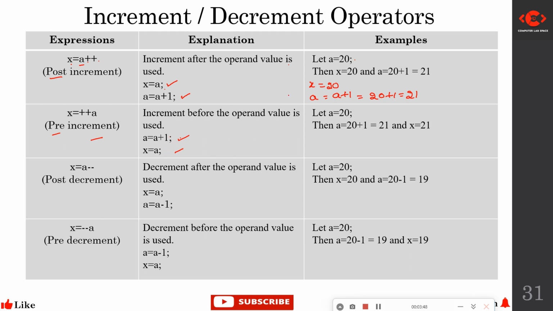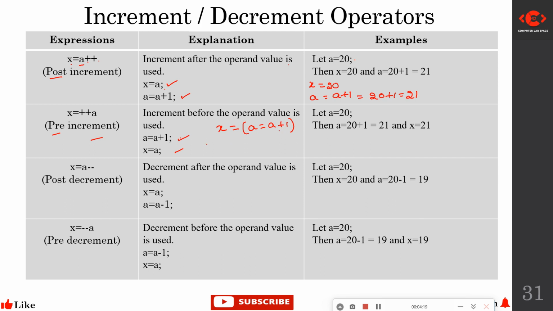So according to this, let a is equal to 20. I have taken an example. First it is going to increase the value, right? x is equal to plus plus a, a common expression I have taken here. So x is equal to plus plus a, or a plus plus, can be represented as a is equal to a plus 1, right? Yes, isn't it? So now first we are going to increase the value.